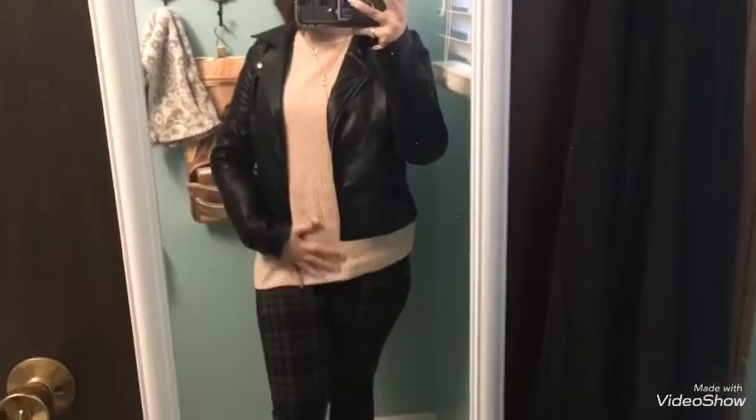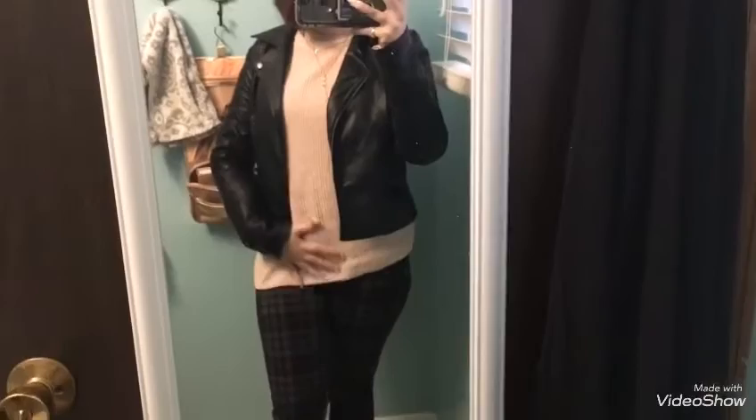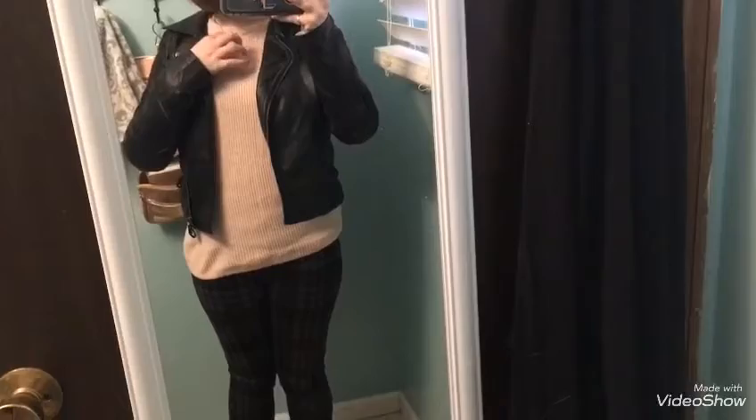For the next outfit, I wore the pink statement sweater with my plaid pants, the black flats, my leather jacket, along with some gold jewelry — a necklace and earrings. This day I went walking around downtown Troy, which has a really cute aesthetic. I even went shopping in a cute little bookstore and got some fun mystery book bags.